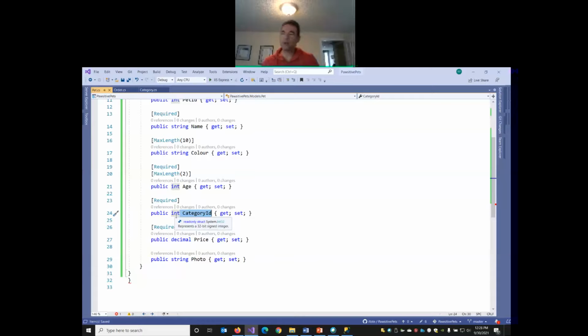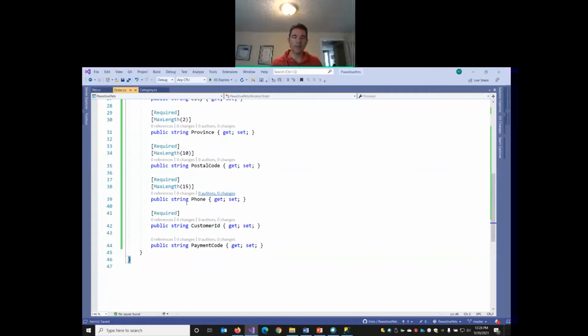Okay, David, really good question. Why do we have a string in order? The reason is this table gets generated automatically by Visual Studio, and it uses a string for the primary key. Our users are not going to be like 1, 2, 3, 4, 5.